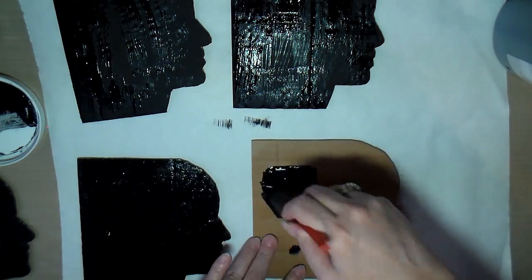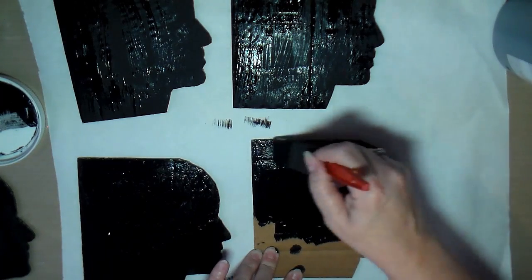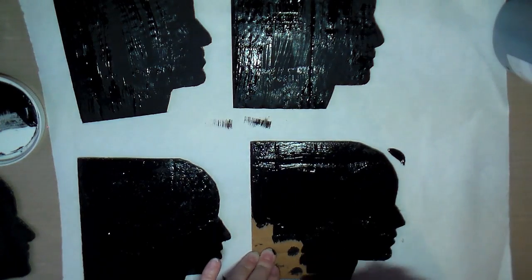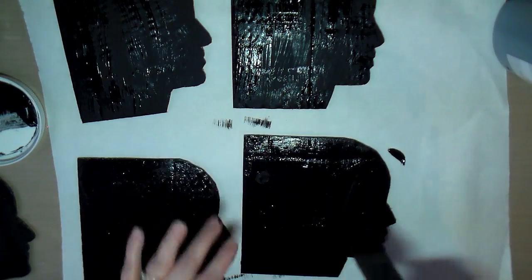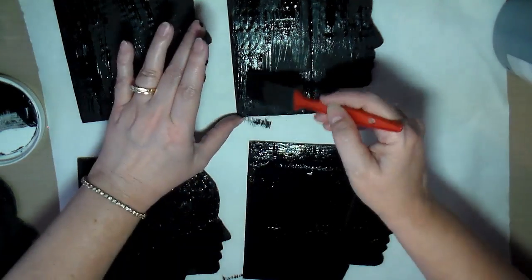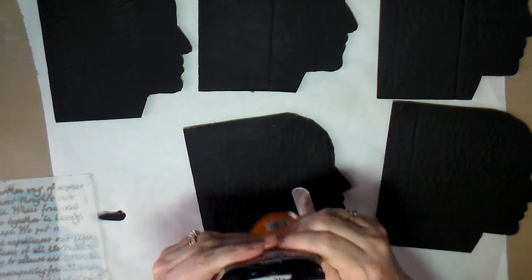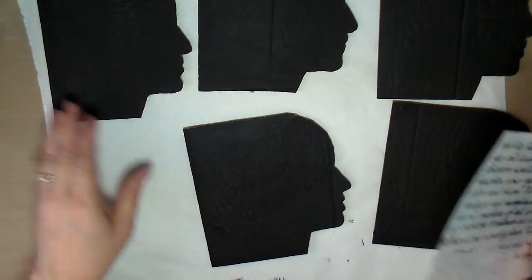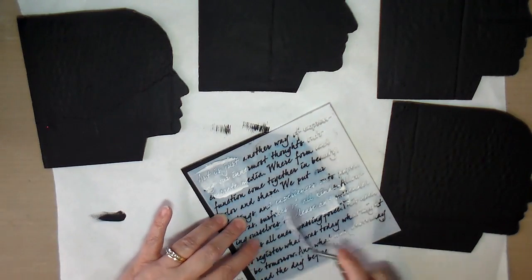But, so like I said, I probably would have been better off with a paintbrush. I wouldn't have used up so much black gesso with this brush soaking it up, because I didn't realize it till I went to clean it, how much it actually soaked up. And I did not do the back sides of these, but you'll see towards the end when I show a flip through, the back sides aren't done, and you kind of see it there too. But I probably should have, and probably will go back and do the backs of them, and paint them black as well.